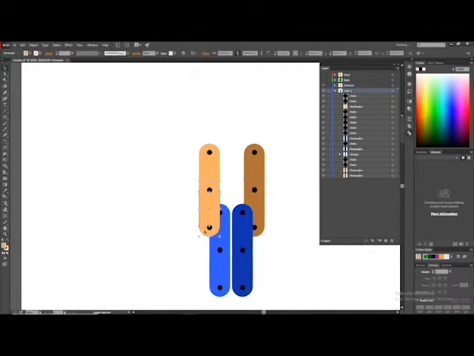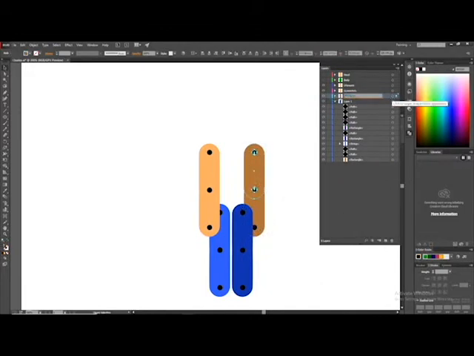And then we're going to select the bottom dot and the bottom hand. Control X, make a new layer, and Control F. Left lower arm, whatever you want. I changed the layer names a little bit later. It's not a big deal. And now we'll just repeat the process for all of these.